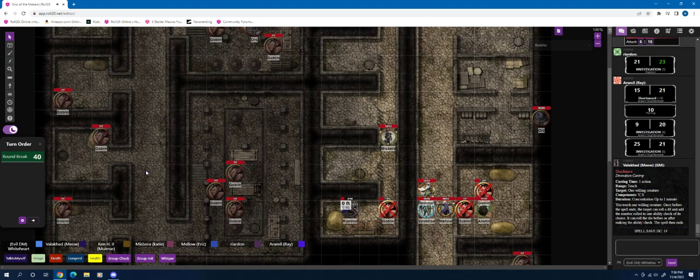Aramil, as you and Murinar are searching the bodies, you find two of the bottles with red liquid in them that you guys now know are healing potions. Yeah, I'll take one and give one to Myrnar, if that's all right with everyone.